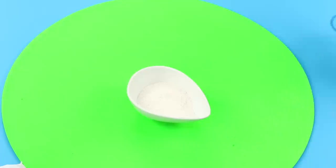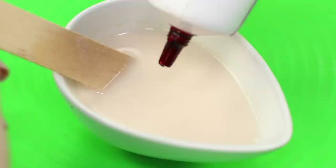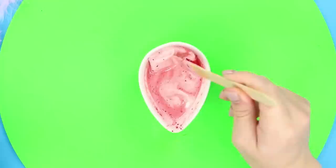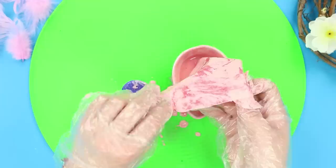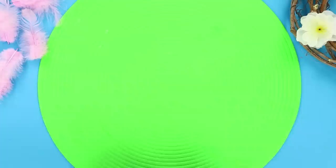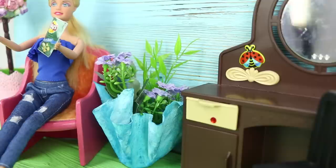Next, you need a bowl with gypsum powder and some napkins. Add some water in the bowl and mix the powder to get an even mass. Add a drop of dye to the mixture and stir thoroughly. Dip a napkin into the plaster solution and soak it thoroughly. Now take a bottle from Soak Bubbles, take the napkin out of the plaster, and hang it to dry on the bottle. Carefully straighten the edges. The plaster has dried and turned into a wonderful floor vase! Spring bouquets are always really beautiful — what are your favorite flowers?